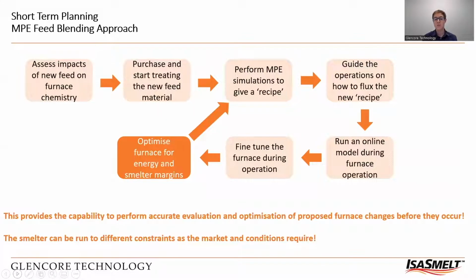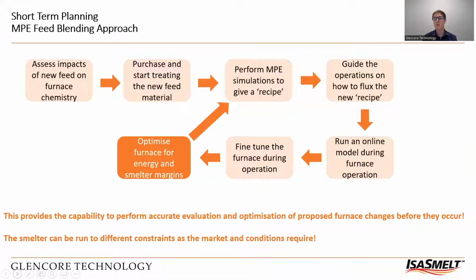So we can see here, this is the general flow sheet. The MPE feed blending approach, changing our KPIs of our furnace, enables us to accept a much wider range of feed compositions. So we're no longer constrained to a really tight, narrow range of feed blend requirements. So the alumina requirement's gone, the lead requirement's gone, other sorts of things like that, completely thrown out the window because we ran our furnace very differently.